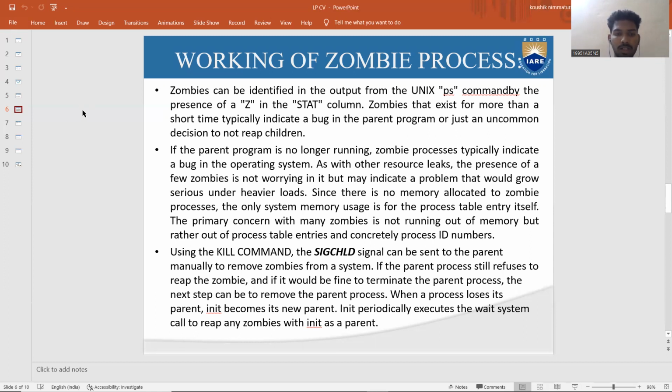If the parent process still refuses to reap the zombie and it would be fine to terminate the parent process, the next step can be to remove the parent process. When a process loses its parent, init becomes its new parent. Init periodically executes the wait system call to reap any zombie with init as a parent.